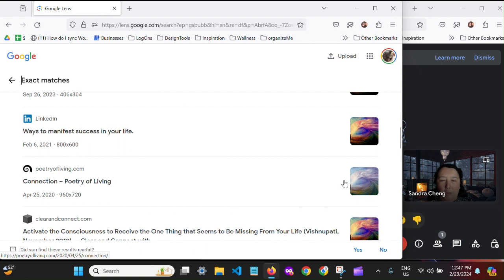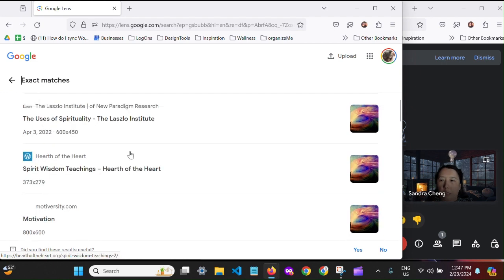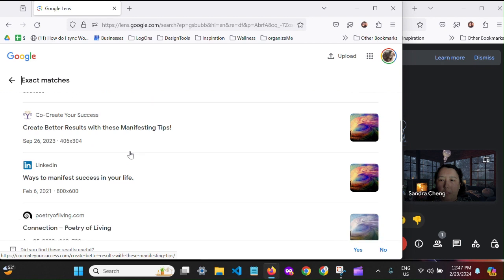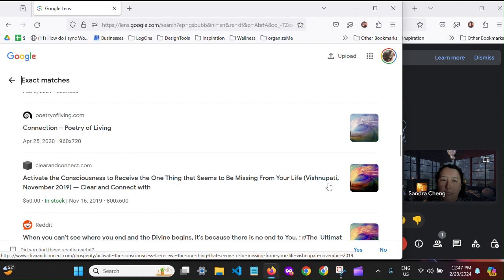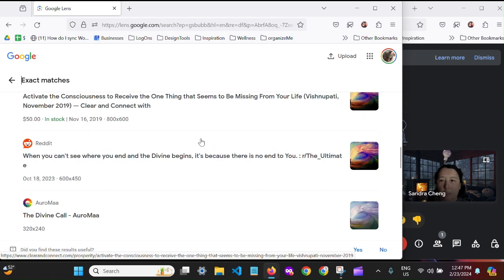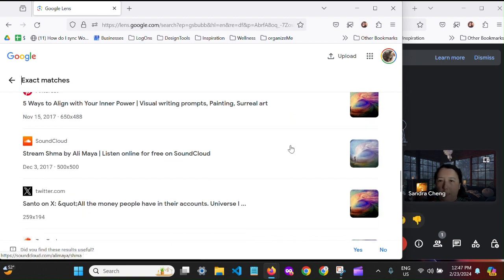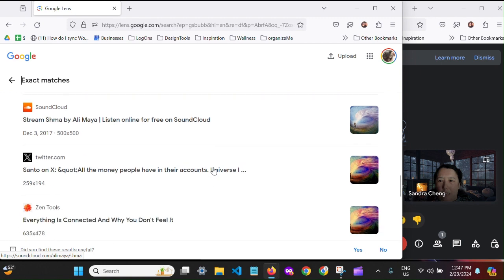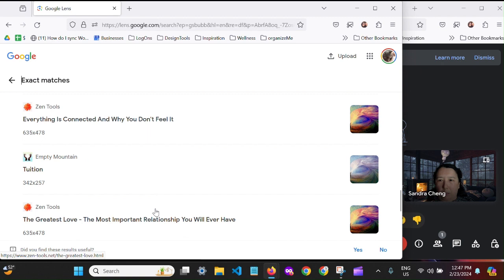So I scroll down and I start realizing, oh, there's another version of the picture out there. This one's from 2020, whereas the other one was from a later date. So we're seeing that there's a bit of a timeline here, where in 2019 on this one, slightly older, somebody has already started manipulating it, but then somebody posted back the original later. So, well, I only found out that it was the original later. We'll see where I'm seeing it. But yeah, sometimes it can be very weedy to be doing this kind of search. You kind of do a little sleuthing as you go, and we keep on looking and we keep on looking.